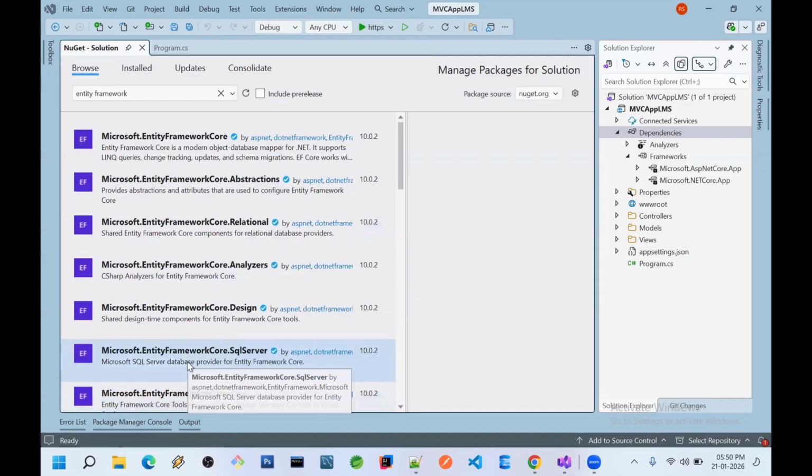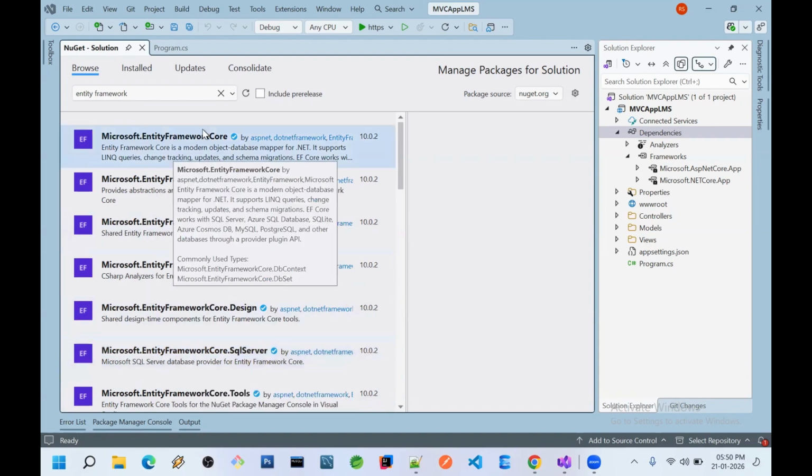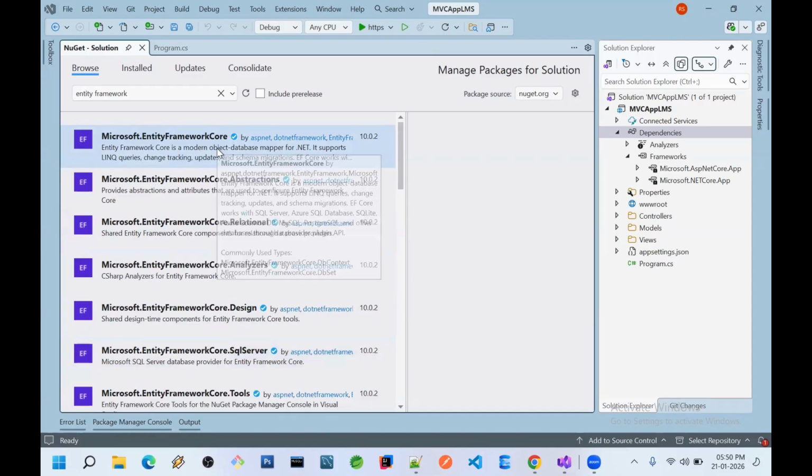Now, SQL Server. This is basically a database provider for Entity Framework Core. If this is not there, then Entity Framework cannot translate your calls into SQL Server calls. Now, the last one is Entity Framework Core. This is the root package or root namespace for Entity Framework, which supplies DB context and DbSet.